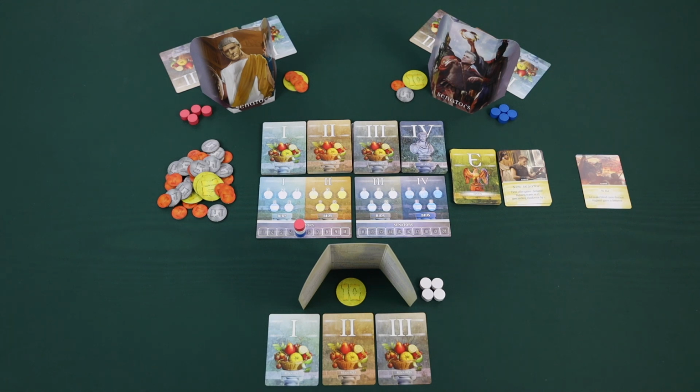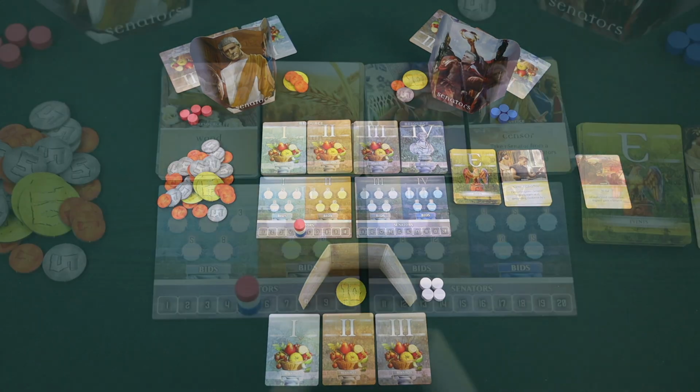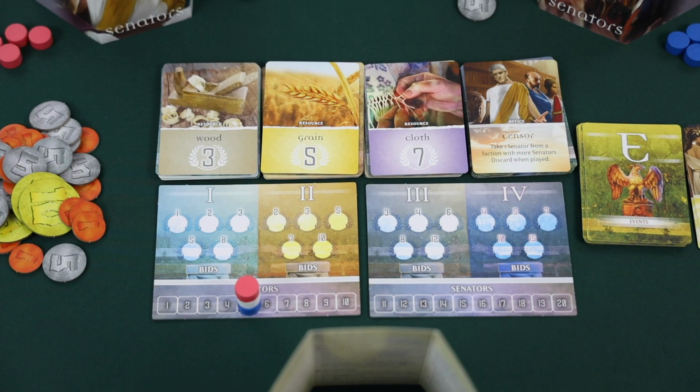Let's look at the first action, Auction. To take this action, players will start by turning over the top card of the Resource and Office decks. These cards are now offered for sale. Players will bid beginning with the player to the left of the player taking the action.